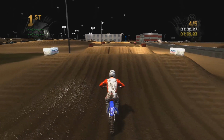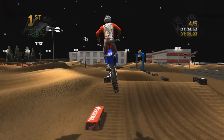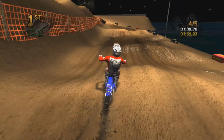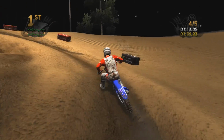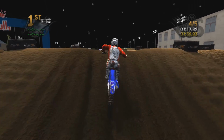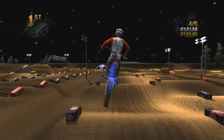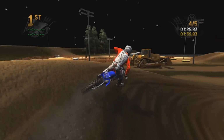And then one of those cool lines, I don't know if we just did it there, I wasn't paying attention. Instead of taking the big line and then hopping off and having the wall, you can actually double the table and then have a double over the wall. I don't really know what's faster. I think they're pretty close. We get it here? No, so 2 laps in a row we butcher that, but we did go for it. We did change it up here, and then half of that section was the way we were always doing it.